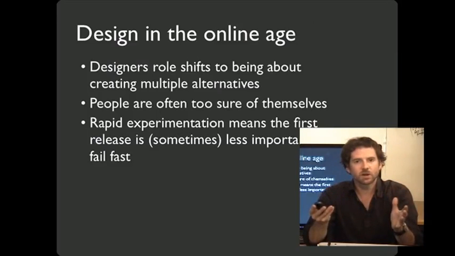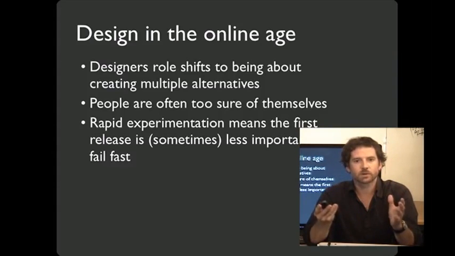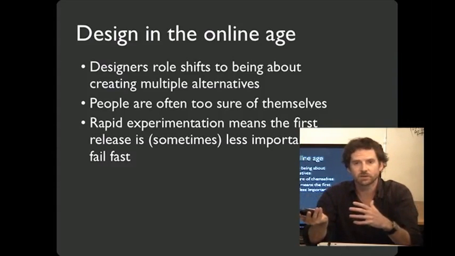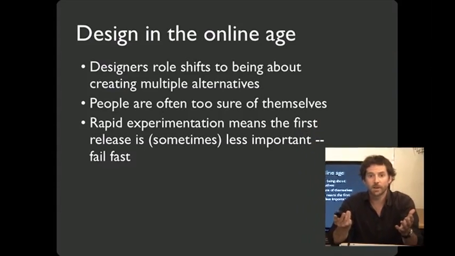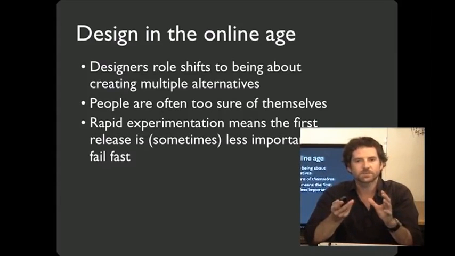I wanted to conclude by talking about the role of the designer in the online age. It used to be the case that the role of the designer was to make one great thing. In the online world, it's about creating several alternatives that you can then compare and experiment with. And this comparison is really important because it's easy to be too sure of ourselves. Oh, that can't work, or this has to be good. Trying things out gives you a lot of power. And these trials can happen sooner than you might think. If you do this carefully and well, rapid experimentation can help you fail fast to succeed sooner.